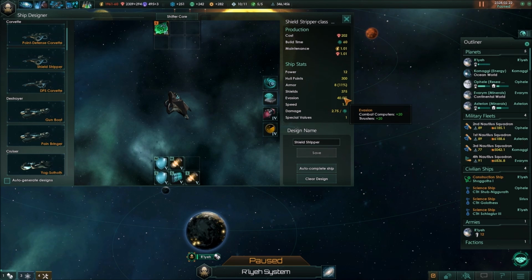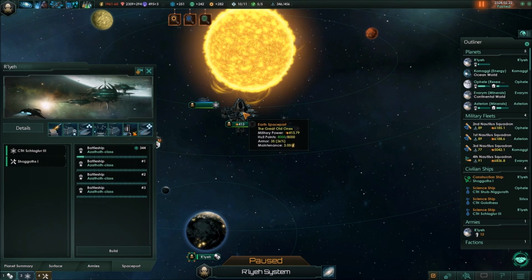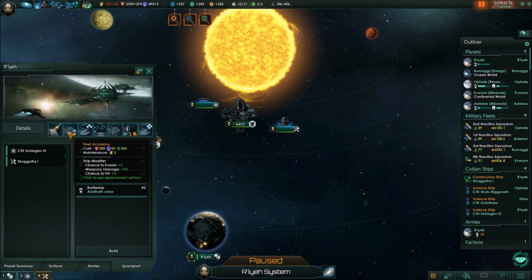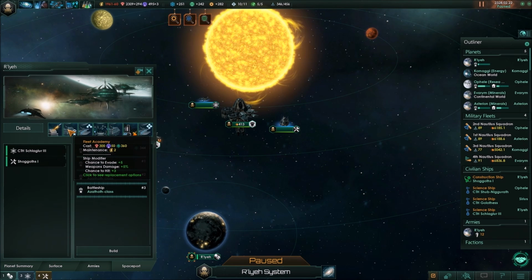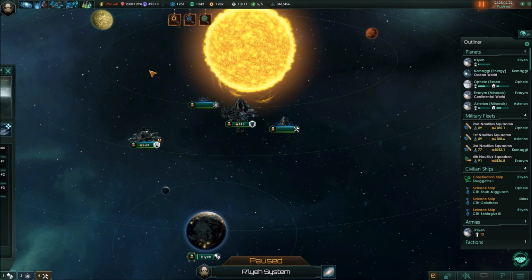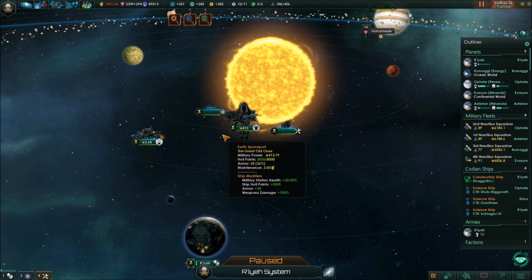This ship does avoid 40% of all attacks that go towards it. So it has a chance of 2 in 5 to avoid damage, and that's pretty cool. And you can even increase that more by, where is it? Yeah, over here, by putting a fleet academy on the spaceport that you build it in. That increases the chance to evade by +5, and yeah, that is why corvettes are useful even in the end game.